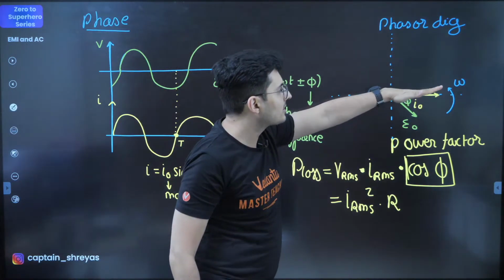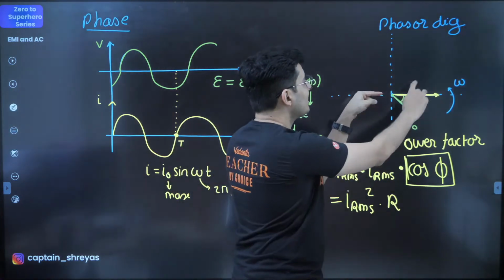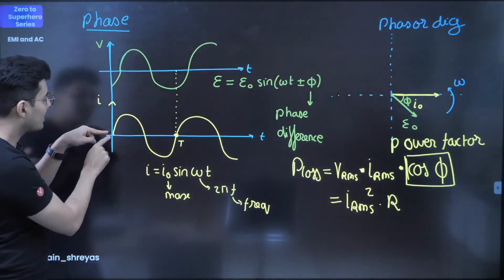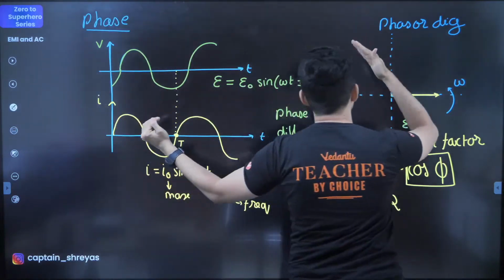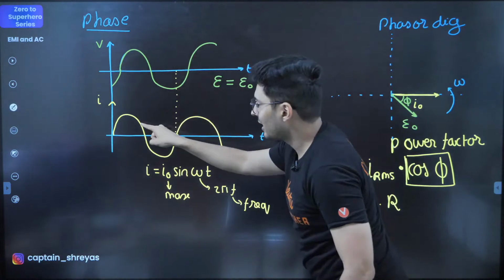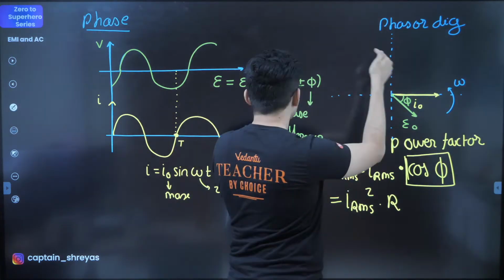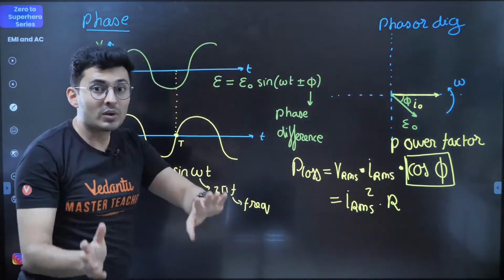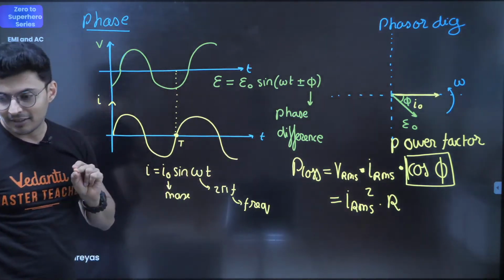As this yellow line starts moving like this, you will see there will be a y component of it which will grow, and that's the reason why you will see the value of current increases. After it passes this side, the Y component reduces. So you can see the current reduces. So in a phasor diagram, a phasor whose length is the amplitude rotates with some angular speed, whose component gives you the value of the physical quantity.